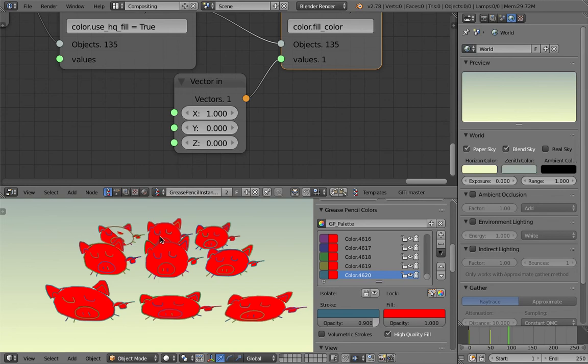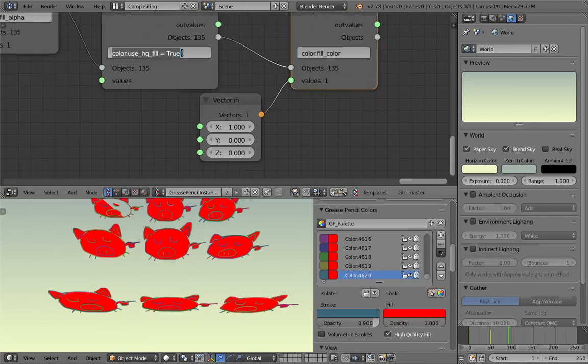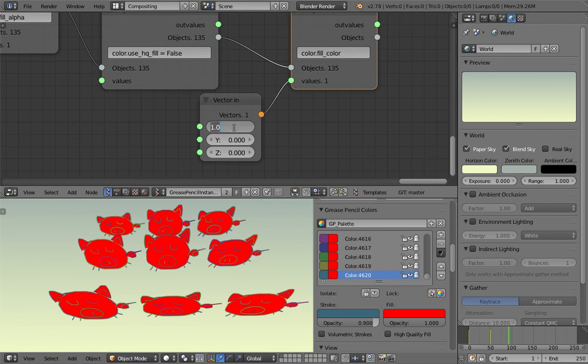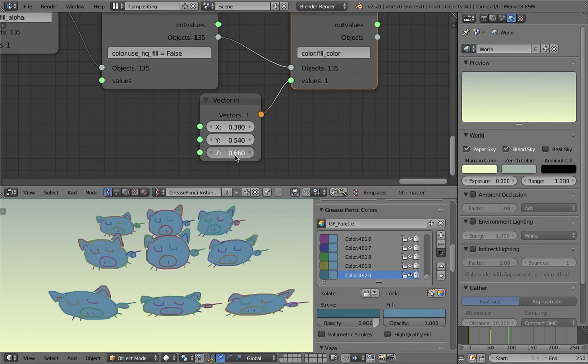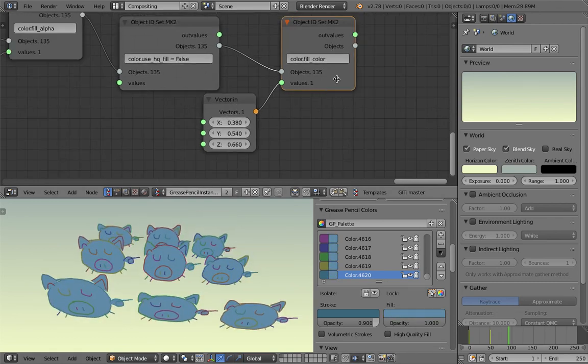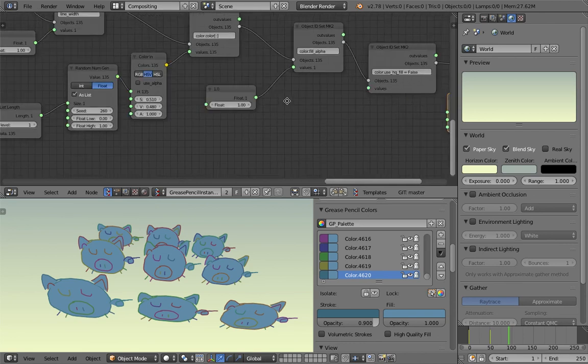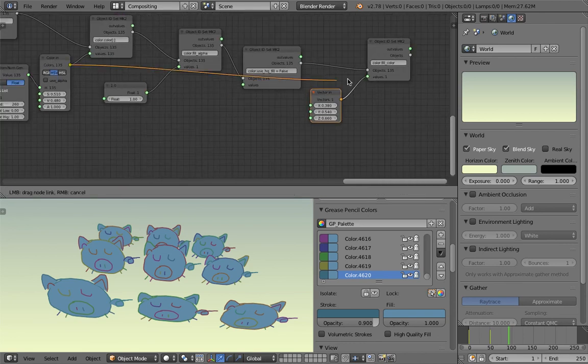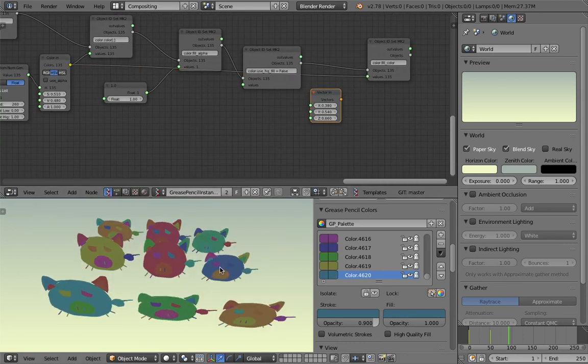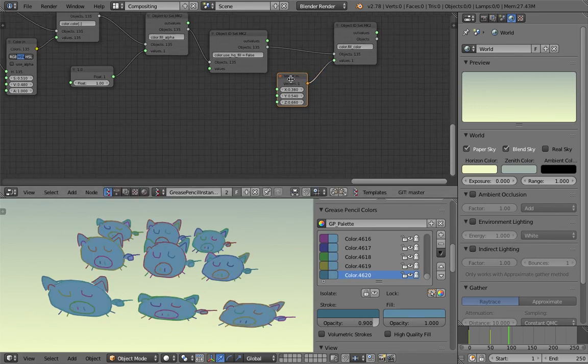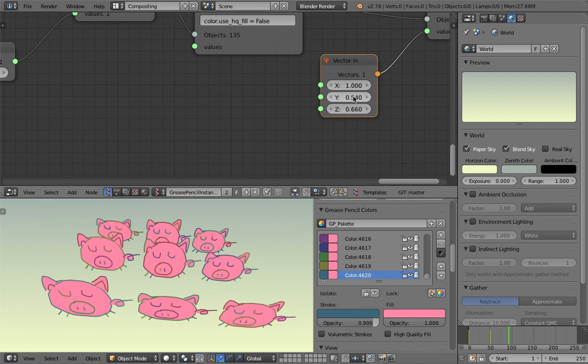See, now all becoming red. Oh, cool. I didn't expect this. I can plug this all random color for the piggy as well. It's better to keep it simple, I guess. Single color for the fill for now. So, pink little piggy.